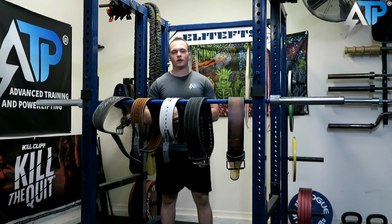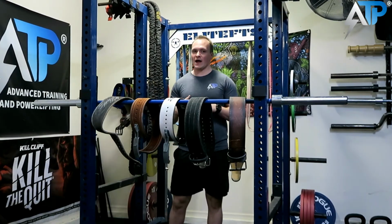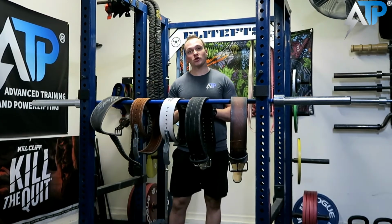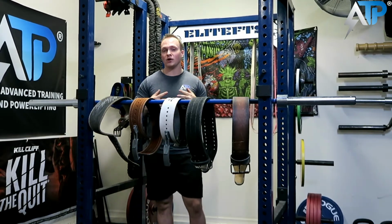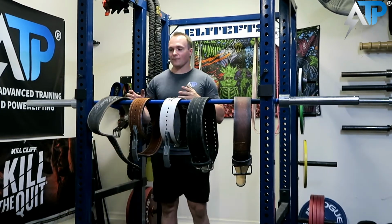So let's start off with trying to figure out which belt is right for you. There's a lot of variety. When my clients do decide that they want to get a belt, they usually start with, hey, I'm going to get a belt, and instantly come back the next session with, hey, I need help. What belt should I get? Because it's very overwhelming. There's a lot of options to choose from.